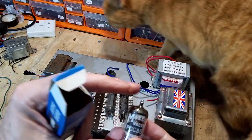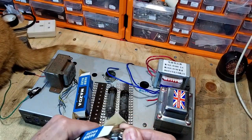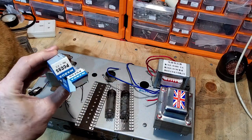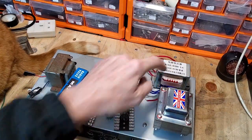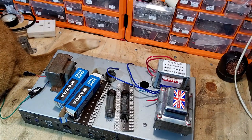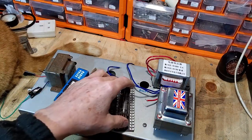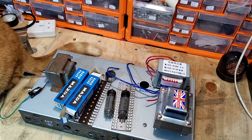And then I've got Mazda ECC85. You can see that's brand new. So these tubes, all good tubes. Now, if you were buying these tubes off eBay, you'd probably get those for about £20-25 with the postage, something like that. So with the transformer, which was about, I think, just less than 30 quid, you got like £55 there. So that's a cheaper option than going for the EL84s. And the other thing is, your preamp valves, your 12AX7s, and it's just a shame to let these tubes go to waste. You know, they just lie around and never get used. And I have got quite a lot of them.